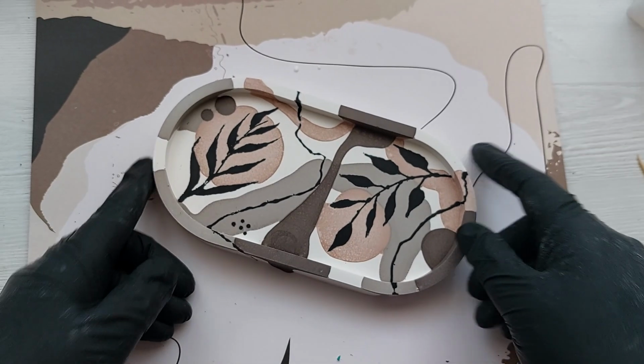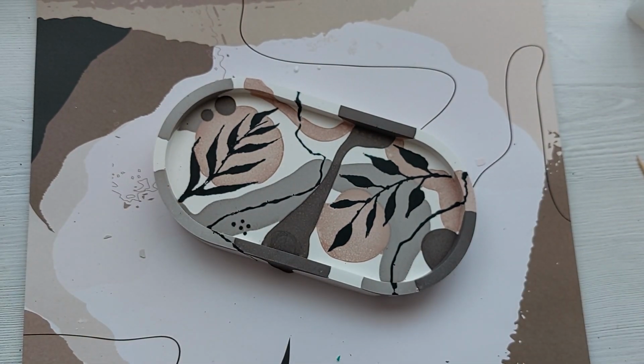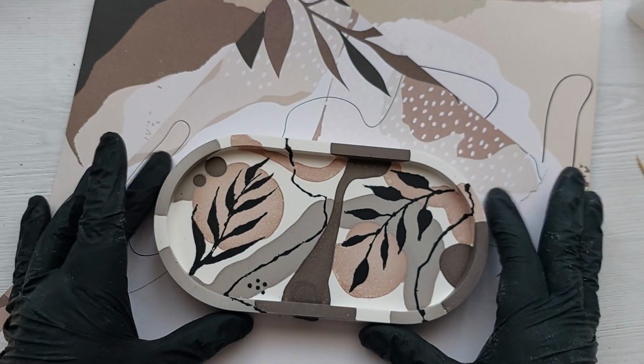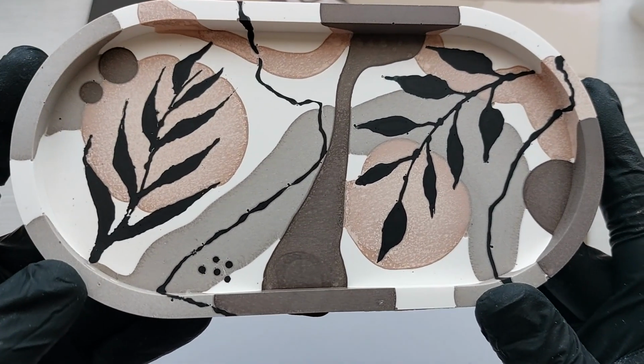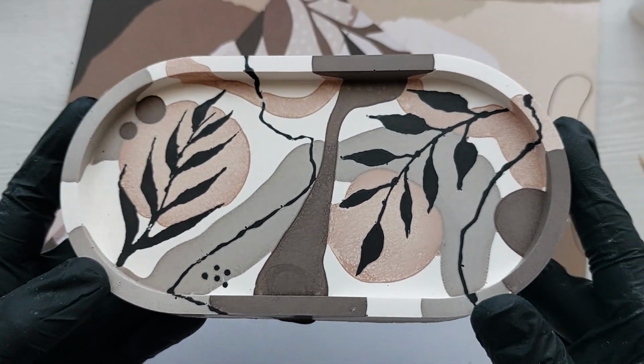coffee, almost autumn, but the paper, it matched the paper too, it couldn't have got any closer unless I did the white dots. Again, I forgot the white dots. I'm going to have to do another one. I'm going to have to do another one and add those white dots. But is it a little bit wibbly wobbly?